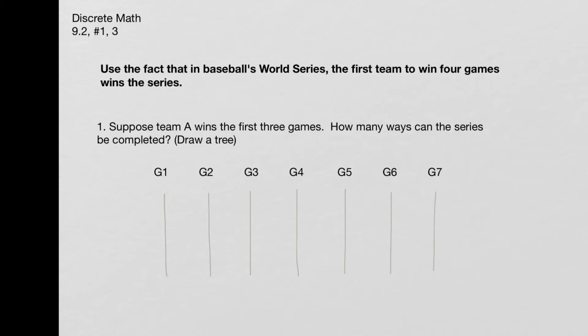In these problems, we need to determine the number of ways in which the World Series can be completed under certain sets of circumstances. So let's start with question 1, and it says, suppose Team A wins the first 3 games. How many ways can the series be completed? And then we want to draw a tree for that.